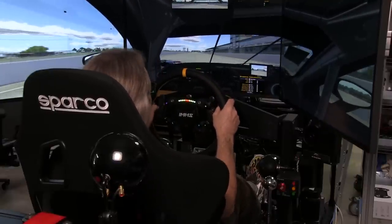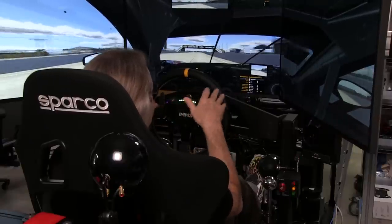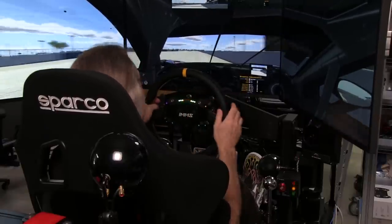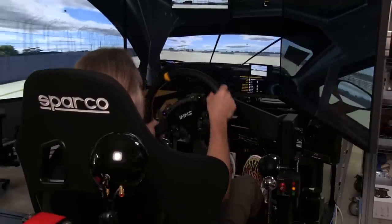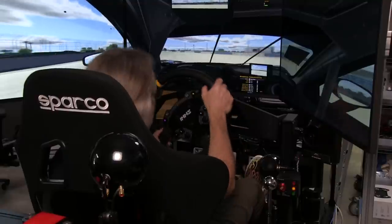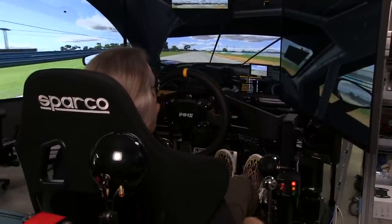Yeah. And the straight's got a lot of little bumps. Yeah, it's just a little bit too much. Let's go through here. Yeah, I can feel it now when I'm turning. When I'm turning and I have the G4, the suspension loaded up, of course, the wheel's telling me that. Yeah, it's just a little bit too much there.